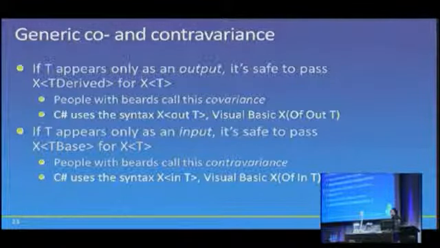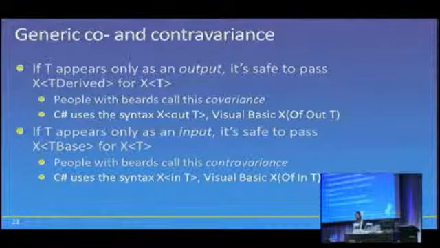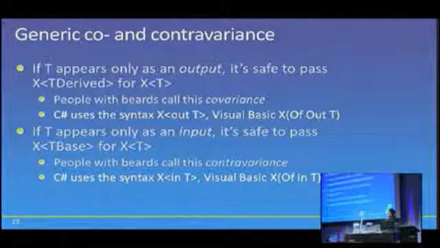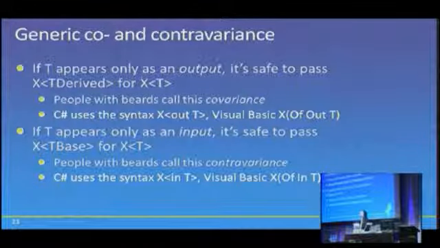Similarly, you can look at the signatures of things like IEnumerable and IComparer and see what kind of variance is allowed. This, by the way, is only implemented on interfaces and delegates, and it's only implemented on a certain subset of framework interfaces. So, for example, IEnumerable and IComparer have been updated in .NET 4 to have these annotations and to allow variance. If you've got an interface that doesn't have this annotation on it, then it will not allow variance, even though you may get lucky and it may only appear in an output position or only in an input position. You've got to have these little annotations on it to allow variance.